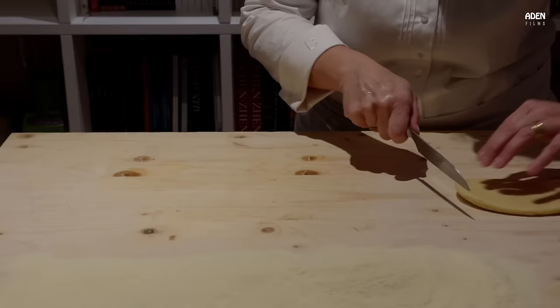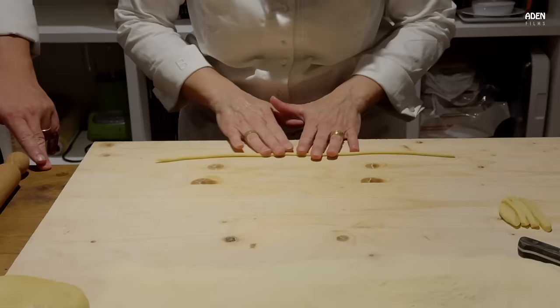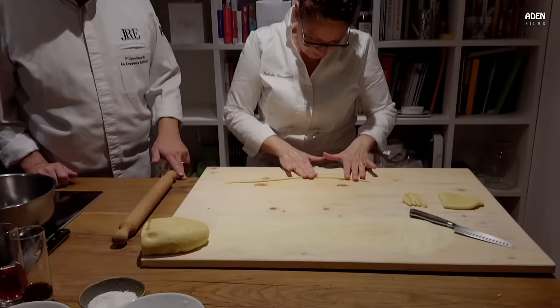Schiacciamo un po' di pasta, facciamo queste piccole forme e iniziamo. To make this kind of spaghetti, fresh spaghetti. Opla. Uno a uno. You put in the semolina flour first.